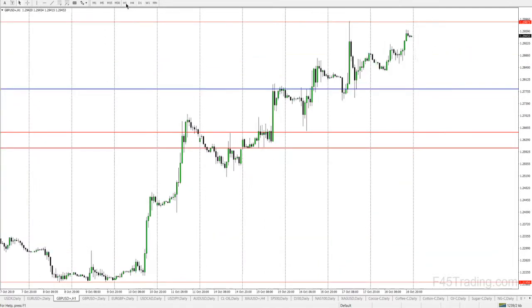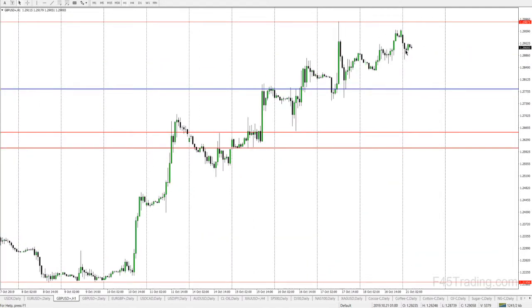So if we go down to an hourly, we had a little bit of a drop, a little bit of a gap in here. But again, price traded very efficiently through here. A couple of equal lows down under here. But I think if they're going to drop this, I don't want to see them get any lower. And this is that area that I highlighted where they spent two or three days in here trading. I don't want to see them go lower than that.